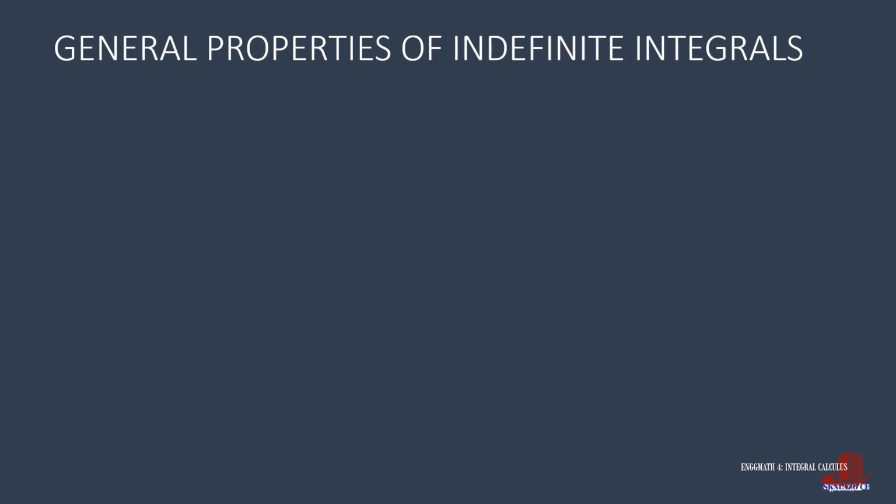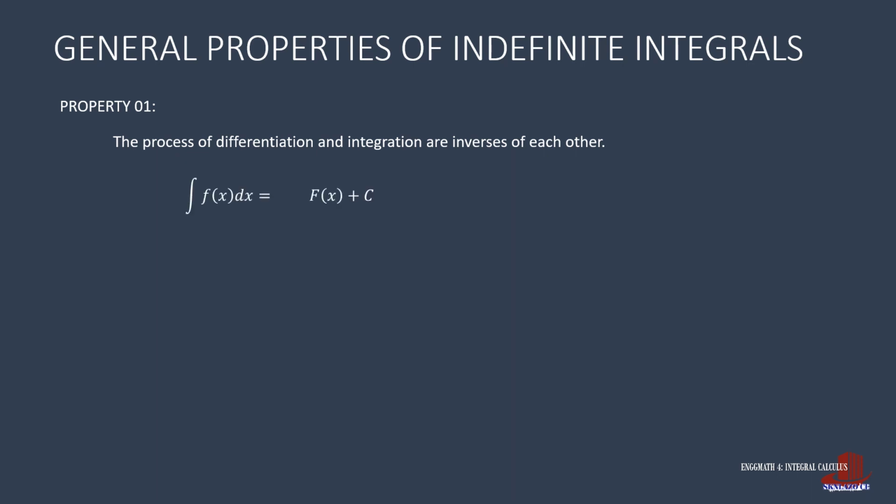Focusing more on indefinite integrals, let's learn about their general properties. The first states the process of differentiation and integration are just the inverse of each other. In the model, the integral of f(x) dx is equal to the function of x plus an arbitrary constant c. As a proof, taking the derivative of both ends will result to f(x) as equal to the function's prime, where prime is also the derivative of the integral function of x. Integral function is actually the capital F of x.